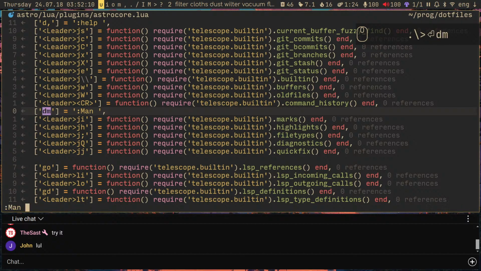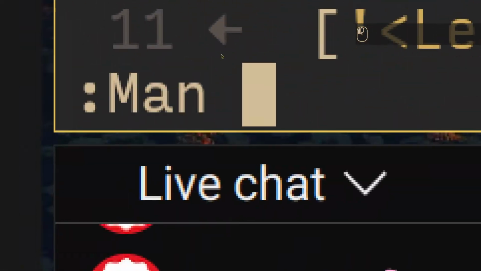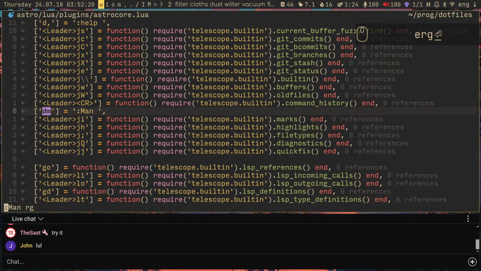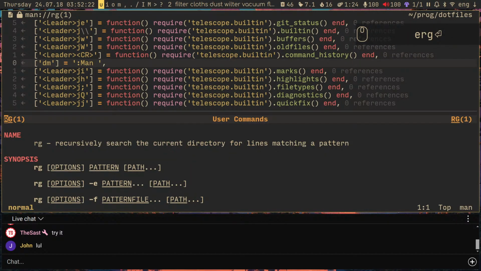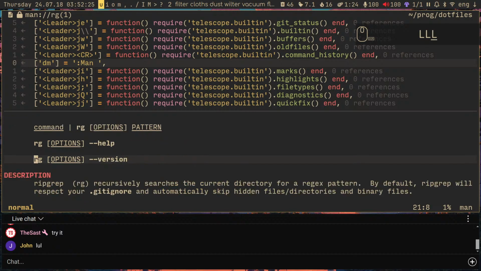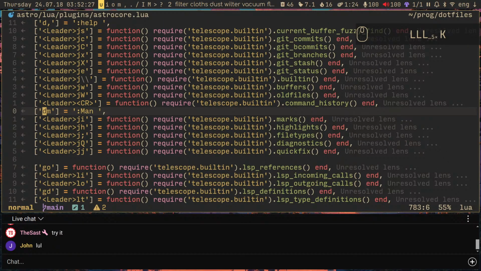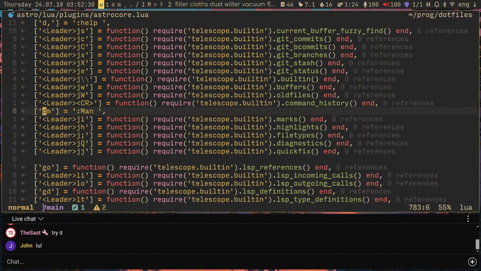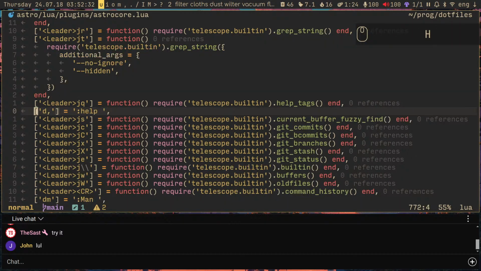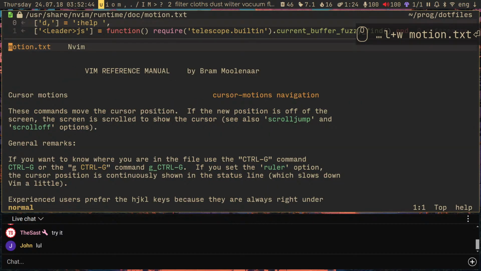DM. I read man pages for fun, and I oftentimes want to open them in Neovim, which you can do, by the way, if you didn't know. So we can do something like rg, blammo, it opens the man page inside of Neovim for me to read. And especially so, I have a thing for help, which is basically the same thing. D comma, and now I can just enter the help page that I want to read. For example, motion.txt, and blammo, I go here immediately.